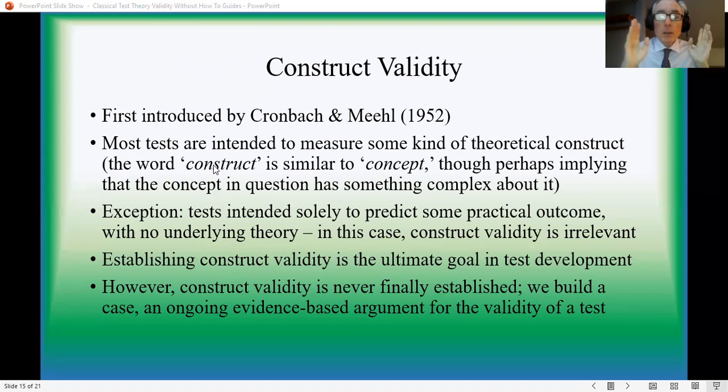Like, all I care about is predicting whether, after being released from prison, you're going to commit fresh crimes. And I'm not thinking about the meaning of the test. All I care is, does it work? There's no theoretical construct. But if I was using a measure of psychopathy to generate that prediction, that would be just one piece of developing a case for the construct validity of the psychopathy test. Psychopathy should, among many other things, predict recidivism. So this is the ultimate goal.